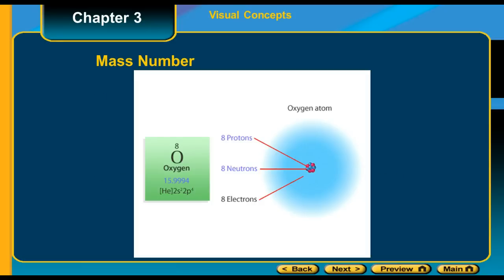So back to this graphic again, you can see the oxygen atom now it has eight protons and it's listed as having eight neutrons in this version, so that means that our mass is going to be 8 plus 8, so 16. You can see reported in the green box that it's 15.9994. What you would do is you'd round the 15.9994 to 16, and that's your atomic mass for this isotope.